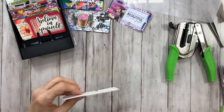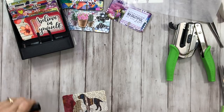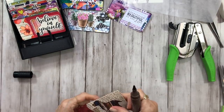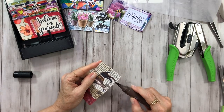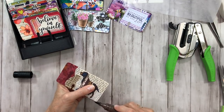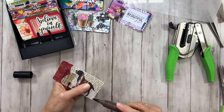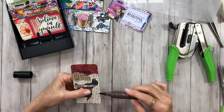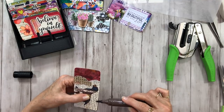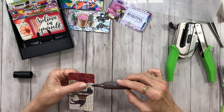And I think I will use the brown pit pen to etch this one because it's got a lot of browns in it, so I think that will look nice. It's a dark brown pen. This one is called Walnut Brown. And I think that will help make that edge look much nicer.